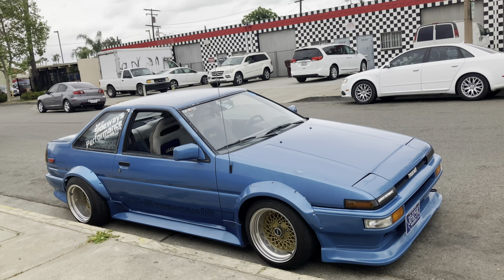I've owned this vehicle actually since about 2008. So it was one of my original JDM cars. I do have drift videos of me sliding this car online. I mean, this car's been just a huge part of me, growing as a Toyota guy, just everything. I love this car.